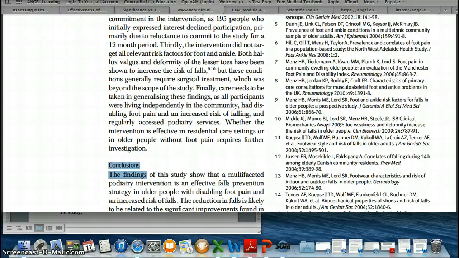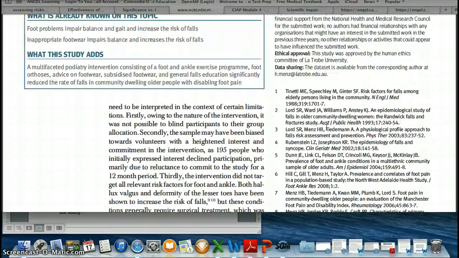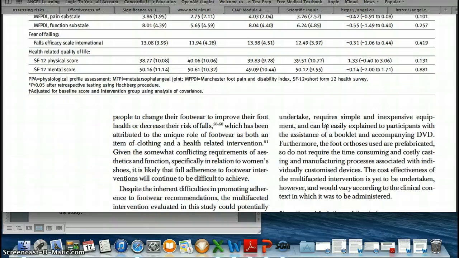Alright, so let's get started with looking at this. The first thing you're going to ask yourself when you're looking at this is, what's the recruitment? Were the subjects representative of the target population? Okay, and I don't want to give you the answers because this is what we're using for our first discussion post, but I want to lead you to where to look.